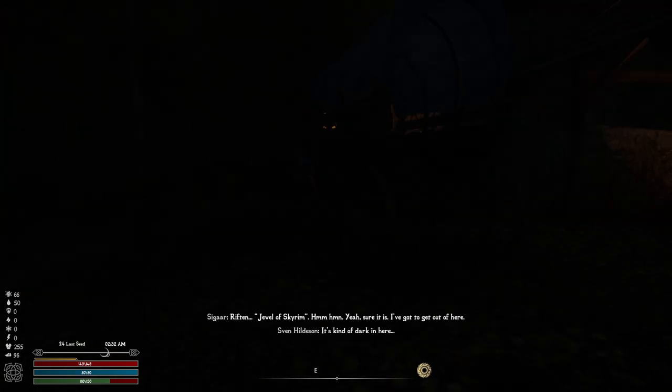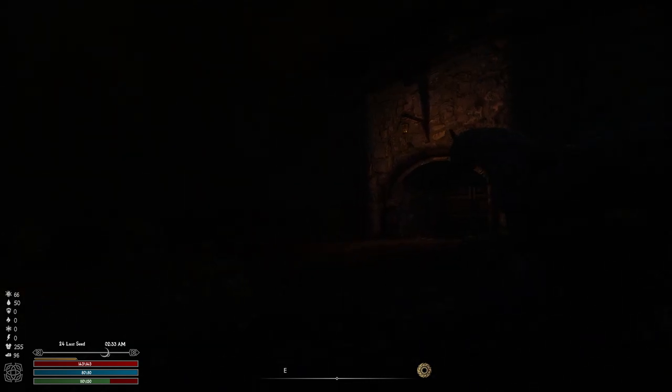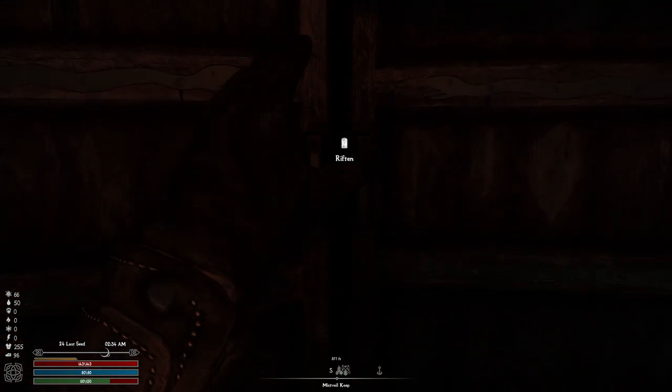Skyrim. It's kind of dark. Yeah, sure it is. I've got to get out of here. If I'd known that, I'd have taken the carriage. It's way cheaper. Carriage is only 50 septims. We've just spent 150 fast traveling. And God knows how much fast traveling to Riverwood before that as well. Okay, so we need to be strategic about our movements as well, chat. That's quite cool. I like that. I like that a lot.